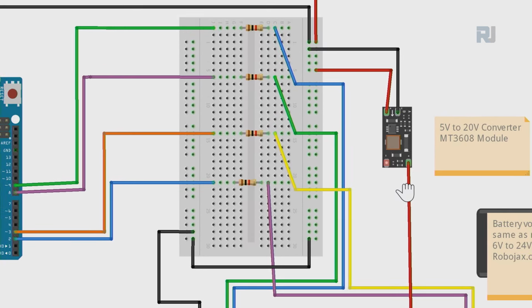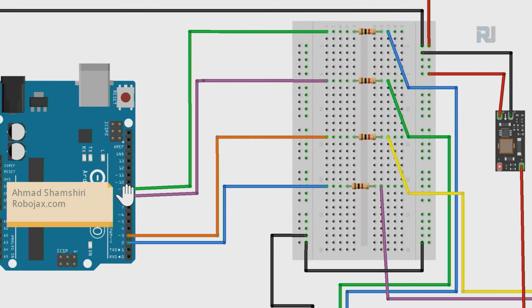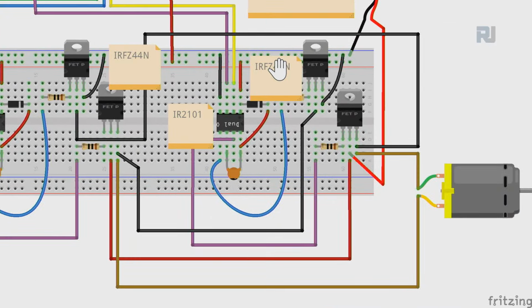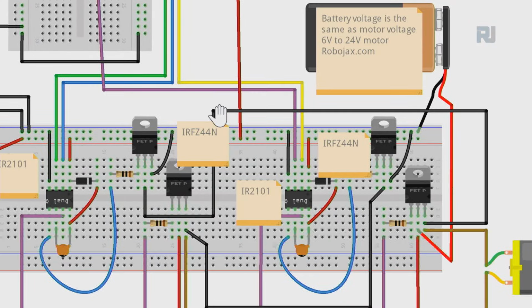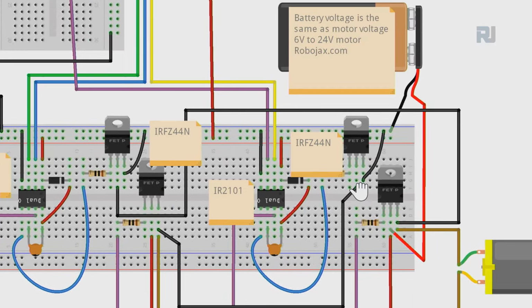Ground is used this way here to the breadboard. And then all the inputs, pins 8, 9, 2, and 3, they all come through a 1 kilo ohm resistor and then get connected. The most important part to remember is this black wire, because if you do all the wiring but don't do this black wire, the motor will not run.